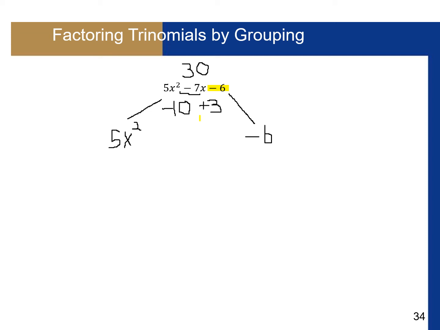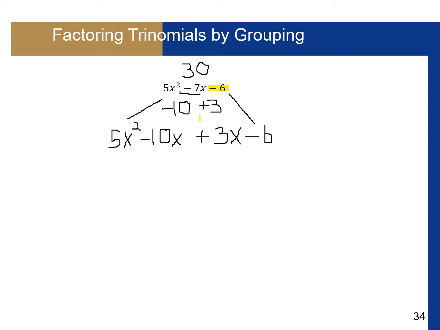-10 and +3. Now, the next part is my suggestion. I always suggest that if you have one negative and one positive, you put the negative first, and that just keeps you from having to factor out a negative in the second part for factor by grouping. So again, if you have one negative and one positive, just put the negative first. If you need more explanation on that, we can go over it when we get together. All right, so here we have this. Now I'm done.